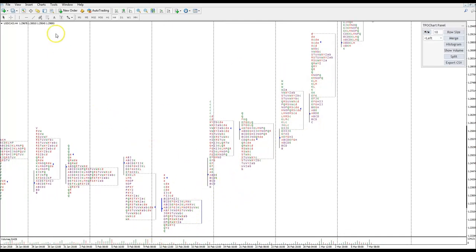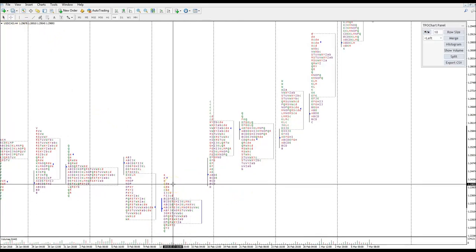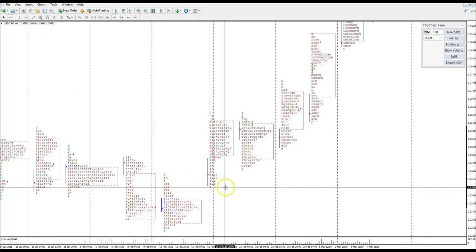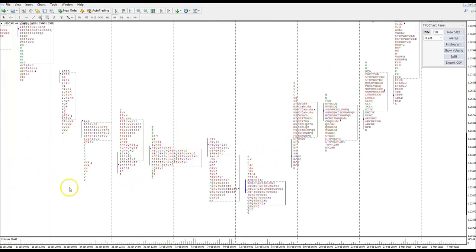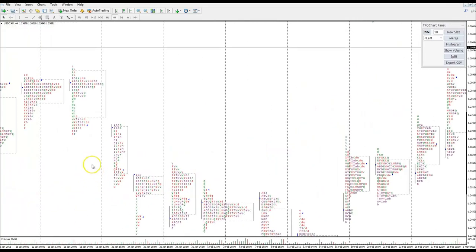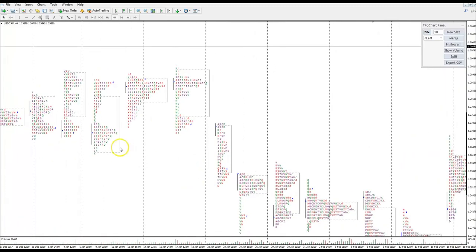Now, one of the key things I tend to do is look at the initiating buyer. For those of you who don't know what the initiating buyer is, it is technically when we're visualizing prints within the value area. Okay, so if I'm getting a print within the value area or within any kind of value, then I will consider that a form of initiating buying. Okay, so it means that it's a very strong confidence move, and I should get follow through.